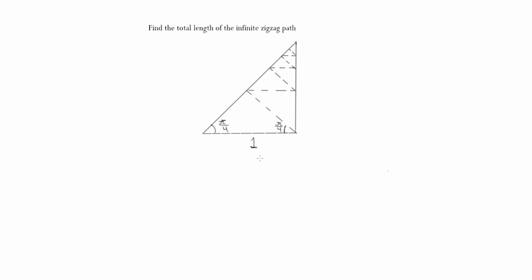It looks to be a large triangle, and these angles over here are in radians, pi fourths, which is 45 degrees. And if this is 45 degrees and this other angle is 45 degrees, now the triangle sums up to 180. And you might know this 45, 45, 90 degree triangle, making this a right triangle. Now it also gives us the side length of the first zigzag, which is 1.